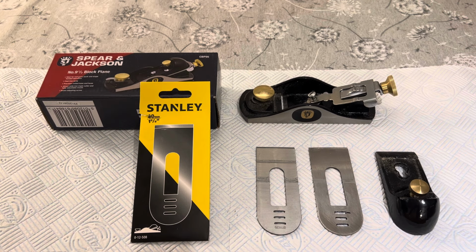So I mistakenly thought that was down to poor blade preparation and sharpening, but that doesn't seem to be the case, and people who know how to sharpen a blade are still having issues with it. I did mention in that video that the Stanley blade and the Spear & Jackson blade were the same size, but it's not quite that simple.